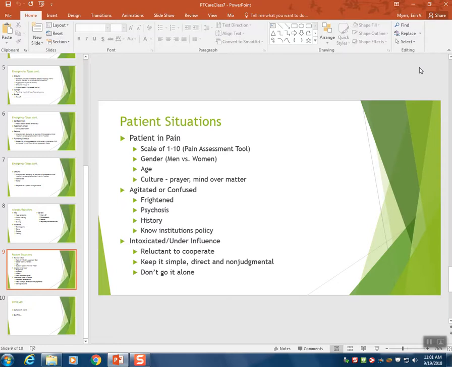And also culture. Culture plays a huge part in the pain scale, management of pain scale. It's been known that some people believe in prayer rather than medication, or some people believe in prayer rather than resorting to going back to a pain assessment scale. It may be mind over matter. They may just keep telling themselves, like, there are holistic approaches, things that we can do to help decrease pain. You can do breathing techniques. You can, actually another scientific fact, it's been proven that swearing helps to reduce pain levels.